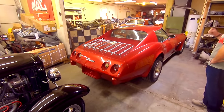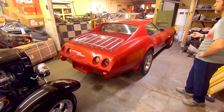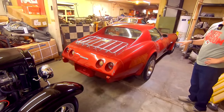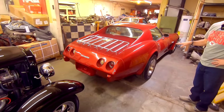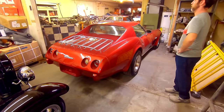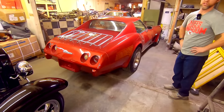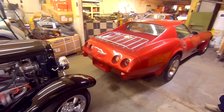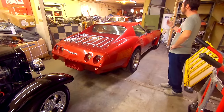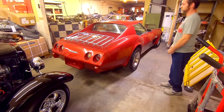And this one, I believe, is a 75 or 6. I'm not 100% sure on this, but this is one that we have had around forever and literally was Bob's and mine daily driver at different points in time. So this car runs and drives out perfectly. It's a small block car. And I mean, this is something you could get in and drive an hour or two and just enjoy it. It runs perfect and everything always works on it. We've had it around for 25 years. The top even works nice on it, which is a miracle so often for Corvettes.